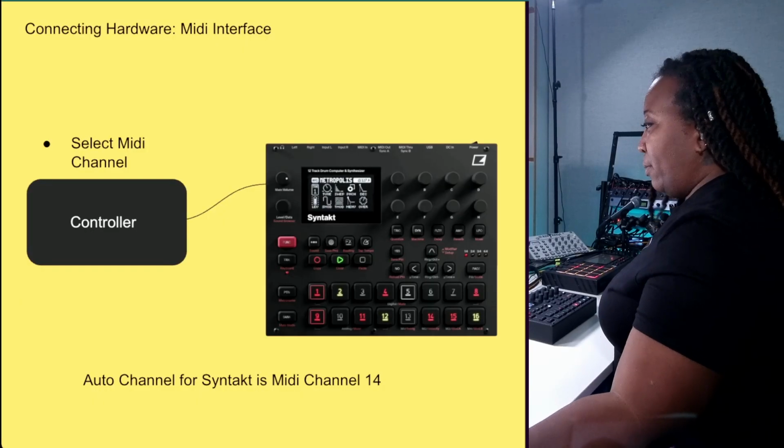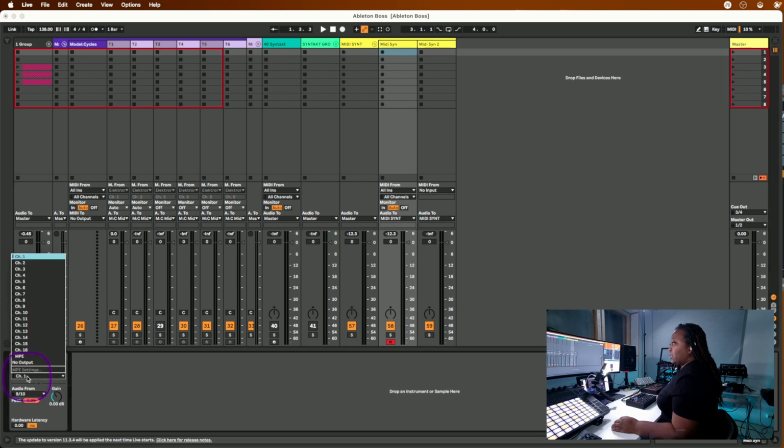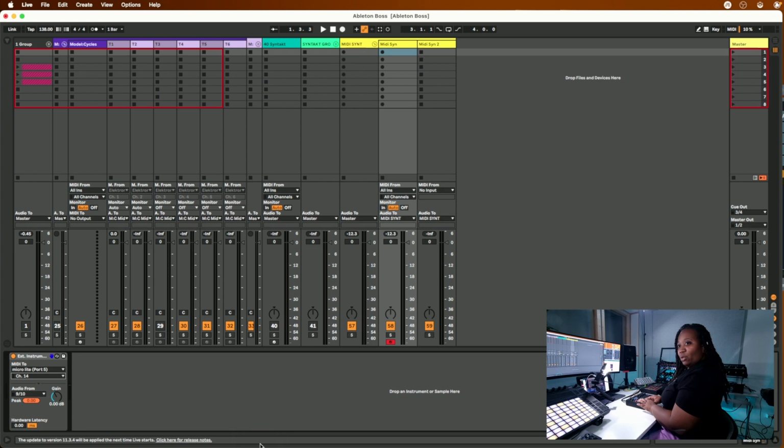So I don't want to get it twisted the wrong way. So looking here in Ableton, I am on my Syntatkt channel, and as you see right now, it's accepting all inputs. I don't want it to do that, or actually, yes, I do. All inputs is fine because I'm only working with the Syntatkt here, but what I do need is to send to channel 14. Right now it's set to channel 1, and that's not what I want. I want to send to channel 14, because if I send to channel 1, then I'm only going to send to channel 1 here.